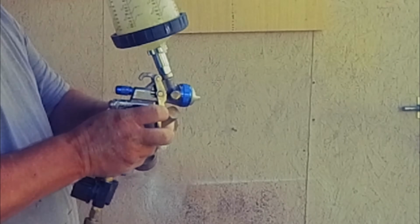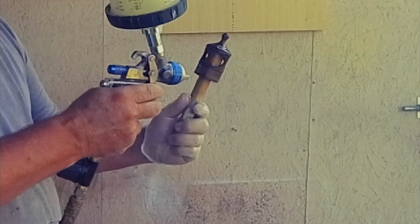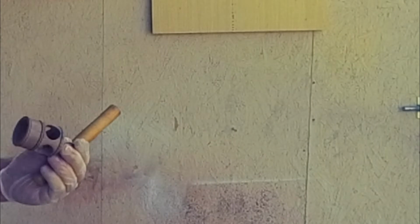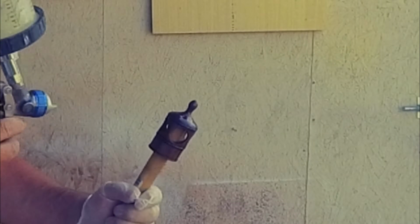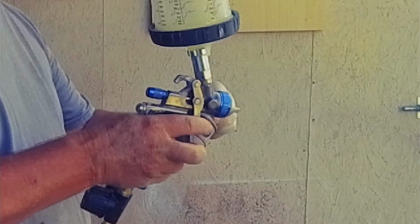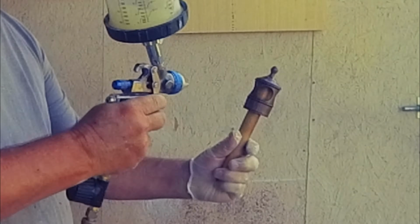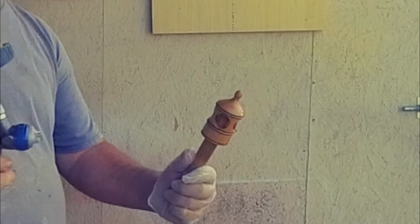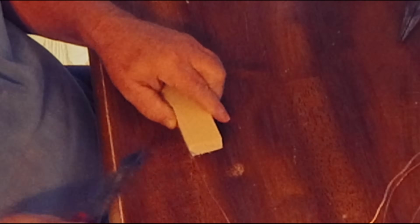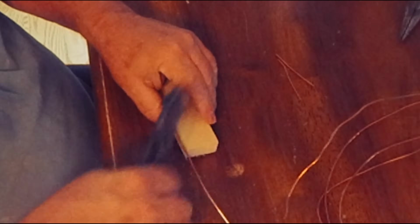I finish with spraying 3 coats of pre-cat dull rub lacquer, sanding the first coat to ensure a smooth finish. I cut 2.5-inch lengths of 14-gauge copper wire and form them to make the bails for the ornaments.